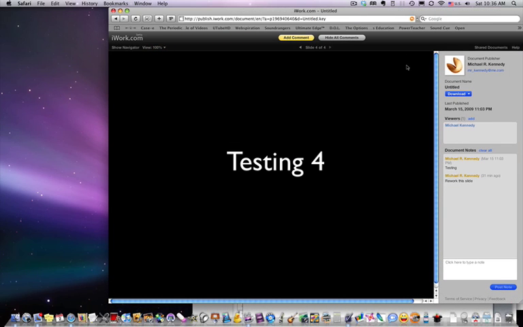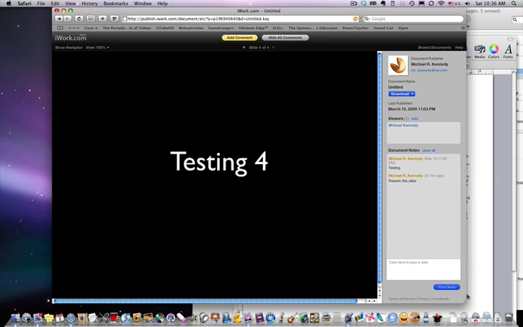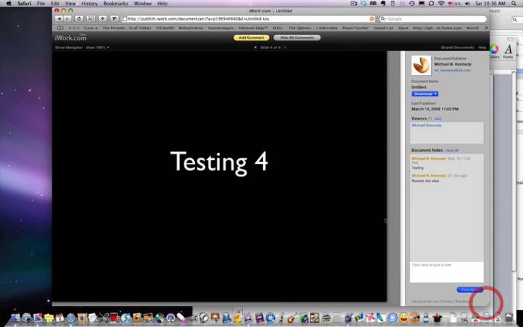And really, this is almost a web browser version, very similar to Google Docs. And I can thumb through the presentation, add comments. I really think this would be powerful if students had a .Mac account and they could leave comments. But if you have one, you could post things up there and students could comment on it. So great little tool here.